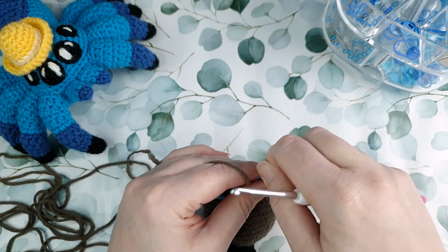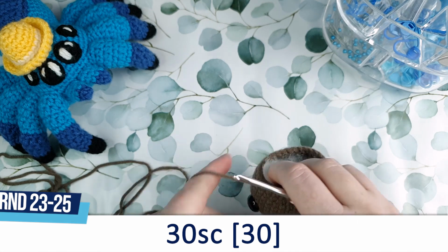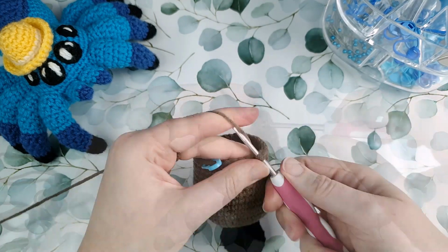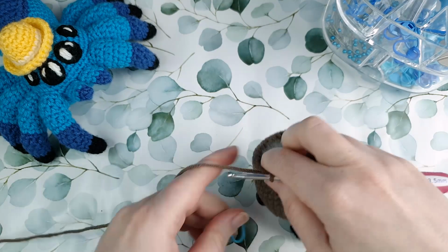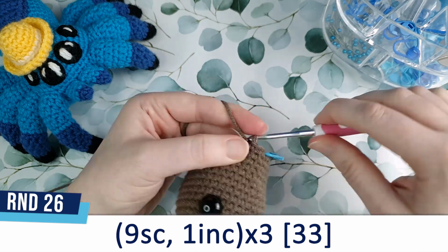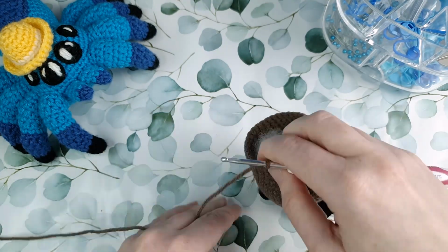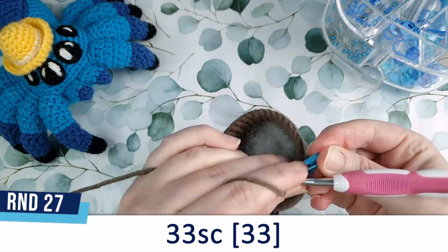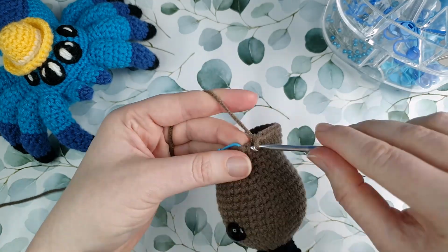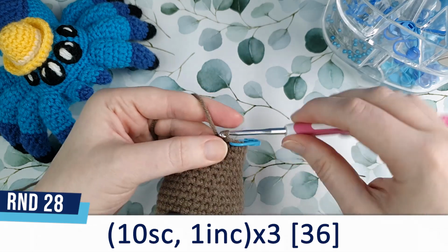With the stuffing in, we're going to continue on with round 23, and round 23, 24 and 25, so the next 3 rounds are going to be 30 single crochet each. Round 26 is 9 single crochet and an increase repeated 3 times. Round 27 is 33 single crochet. Round 28 is 10 single crochet, 1 increase, repeated 3 times.